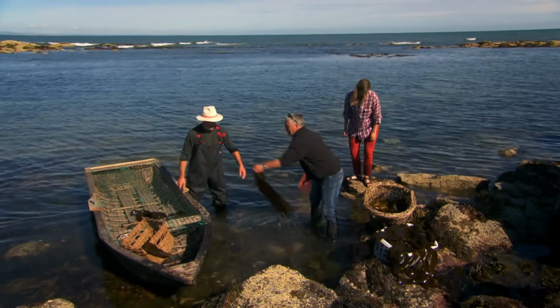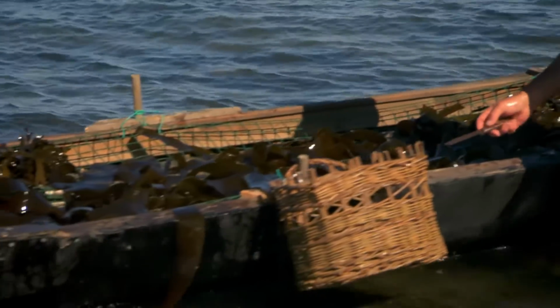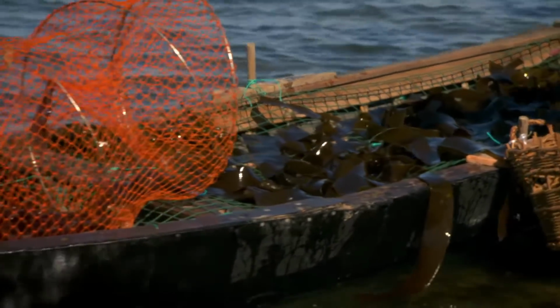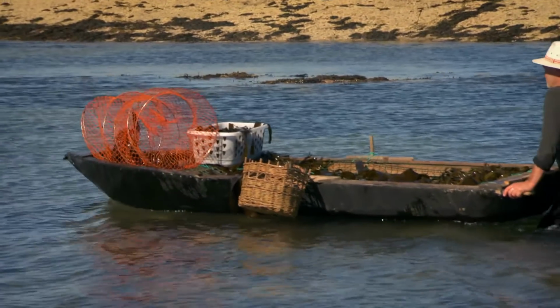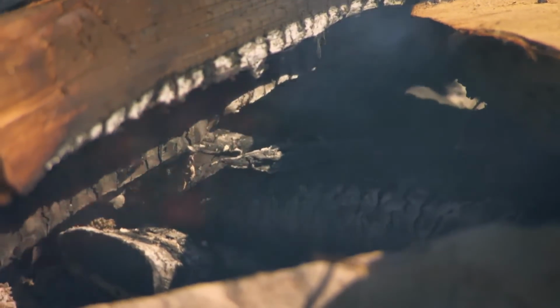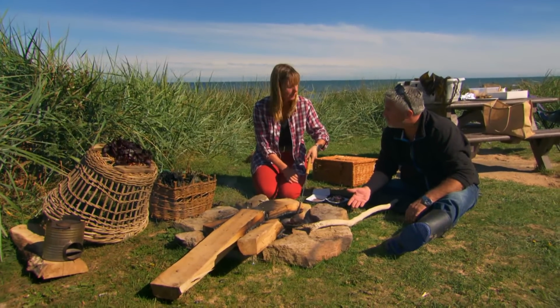Fiona enlists the help of Rory and his handmade boat to float the seaweed ashore. They had permission from the estate owners here and other places around Scotland to land seaweed, taking just what they need. Fiona doesn't just use seaweed straight from the sea, it has to dry first to release the umami flavour.